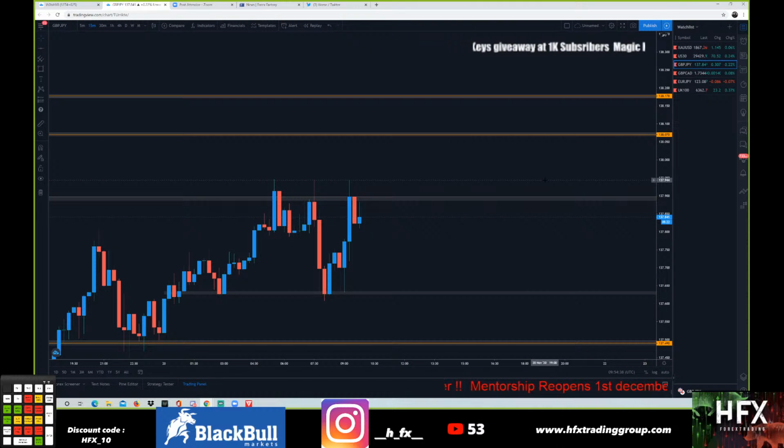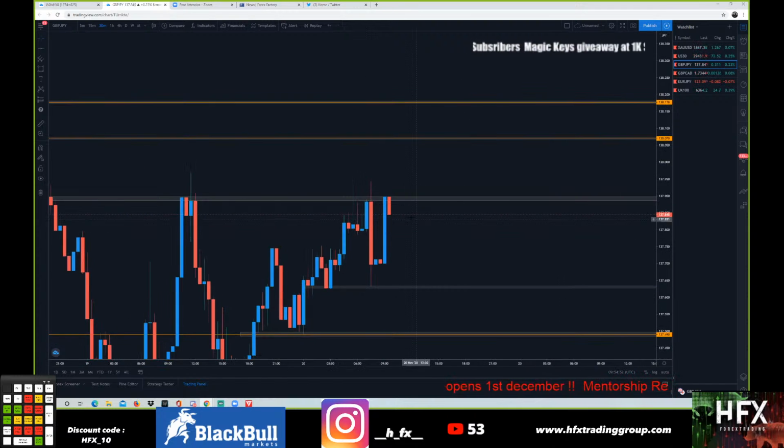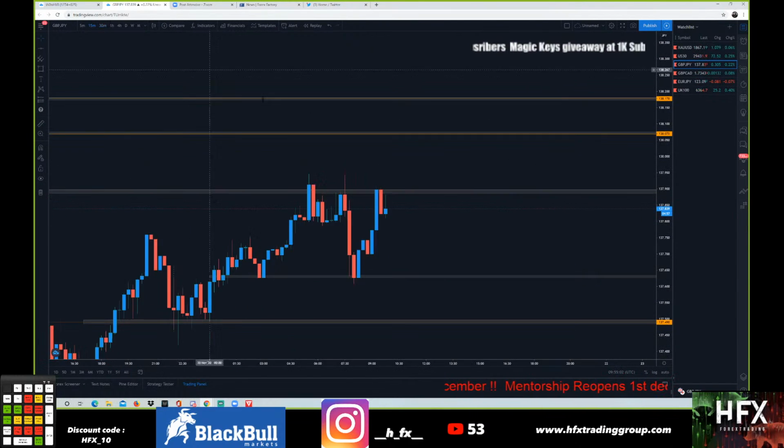We can wait for the 30-minute close and then buy after the break of the 30-minute high, right? Yeah, it could work. I think this candle needs to close like a weak bearish candle in the last 5 minutes. And then if the next one creates a bottom wick and then breaks the high, it makes sense. Definitely makes sense. But we need to see how the 30-minute candle closes.